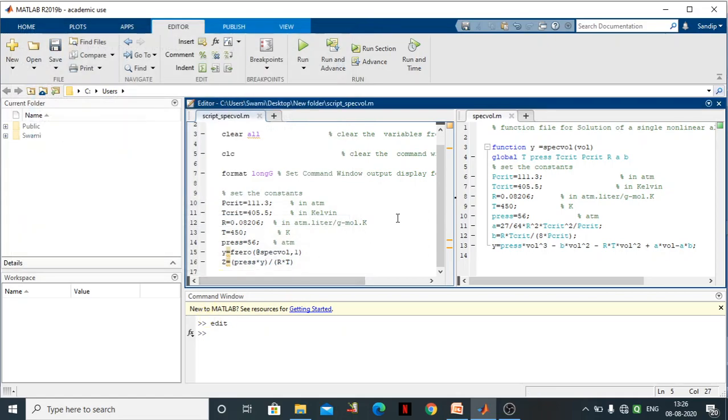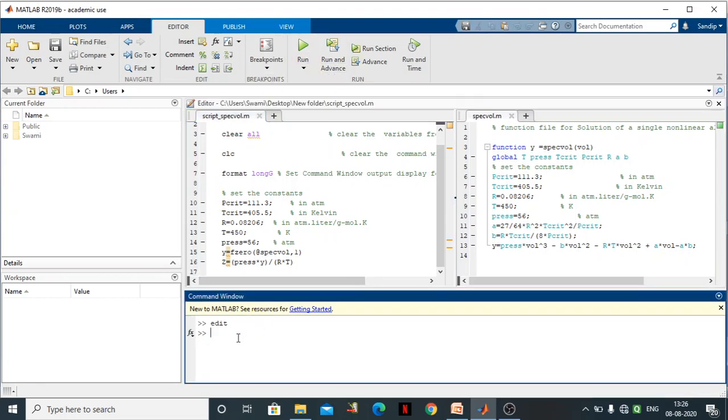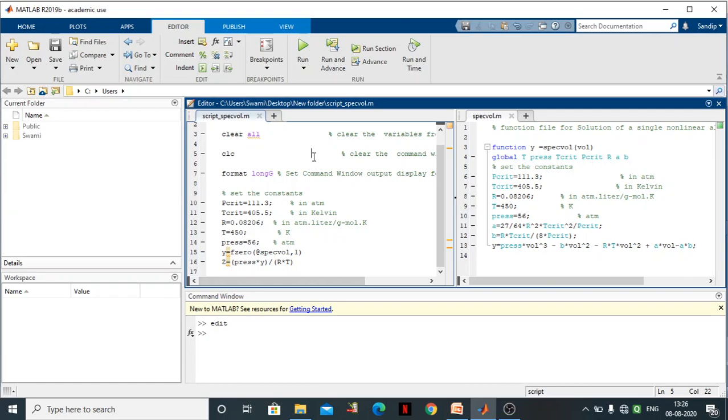Now we have saved all the files. Now to run the program, either we can click here on the run button, or we can write the name of this script file here, or we can press the F5 key. Any one of these three ways we can use.